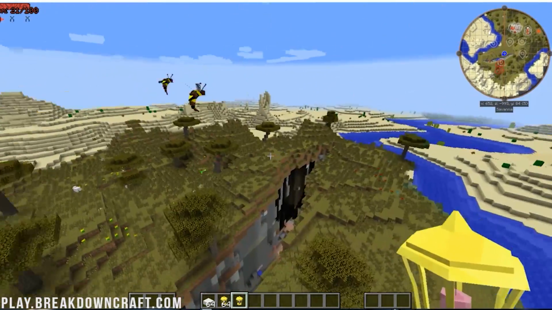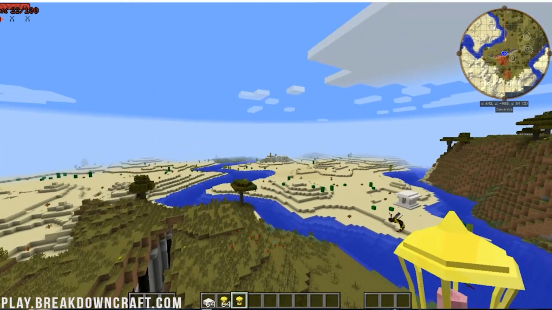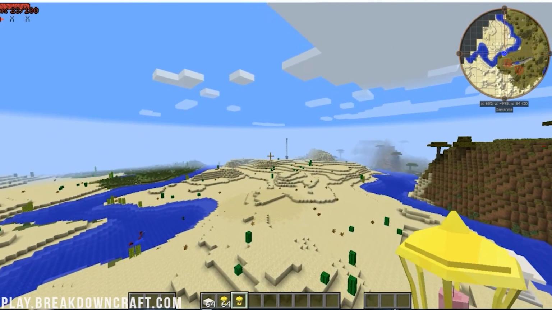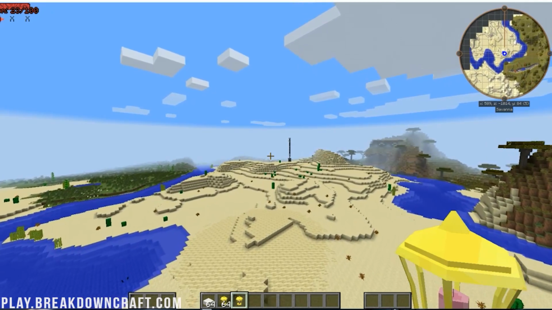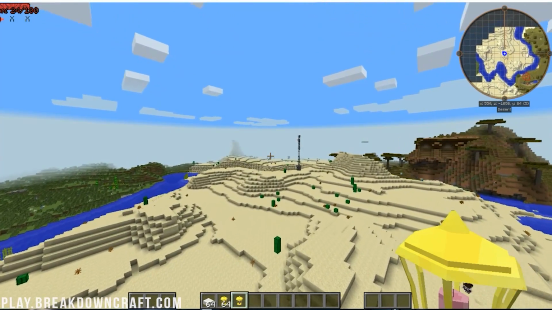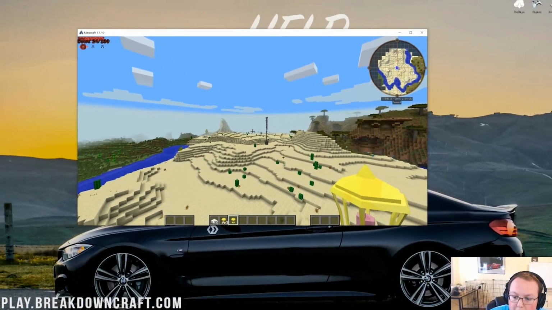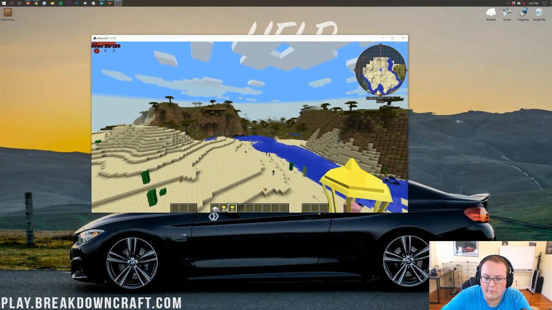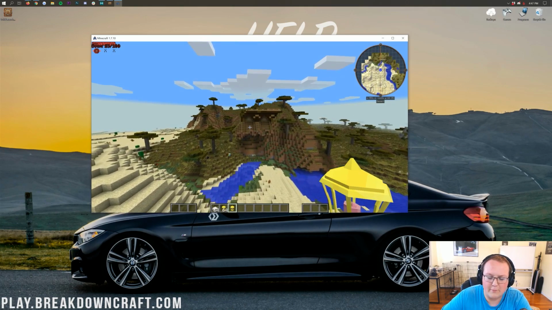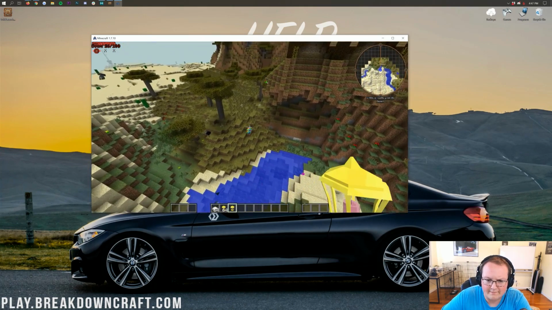But yeah, so there you have it. That is how you can download and install CrazyCraft 4.0. Pretty simple, pretty easy. It is different than most mod packs out today, though, in the fact that it doesn't use the Twitch launcher. This is not a Twitch mod pack. If you see anybody offering this mod pack on Twitch, it is not legitimate. This is the only way to get CrazyCraft 4.0, the real one, the right one. This is the only way to do it. And it's going to have all the custom features that you want, including that randomized recipe and whatever that is.